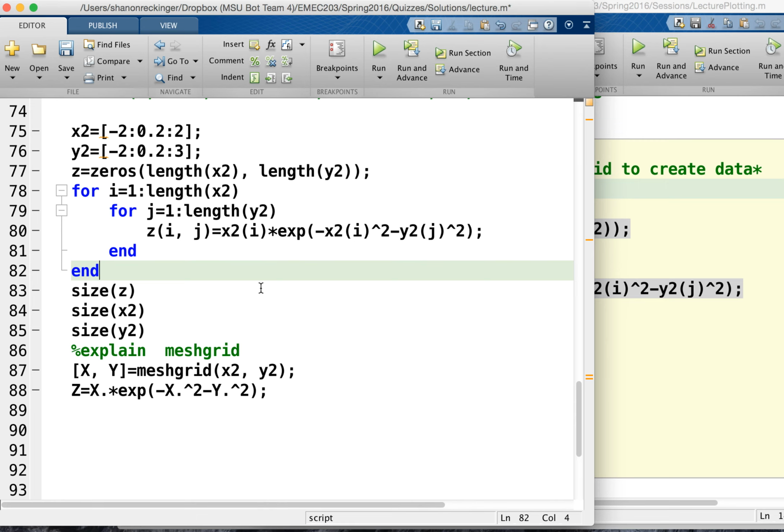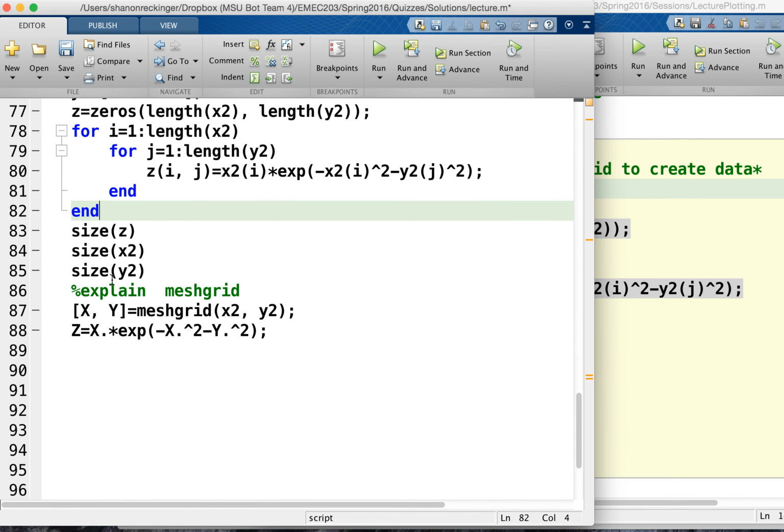However, MATLAB has a much quicker way of doing this so that you don't have to write this loop every single time, because what you're really doing is you're trying to get for one x all the y's, for the next x all the y's, right? That's what you're trying to do. So it has this feature called meshgrid that takes your x and your y and it meshes it. So it gets every combination meshed together.